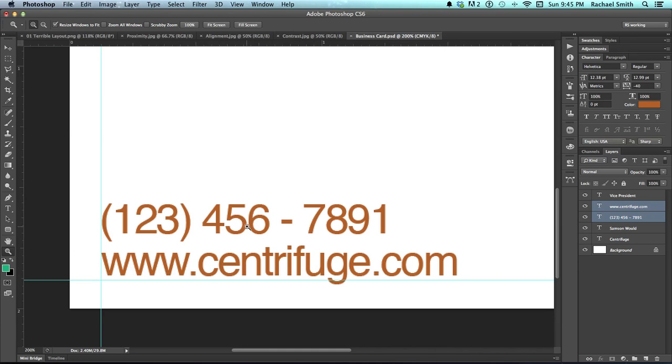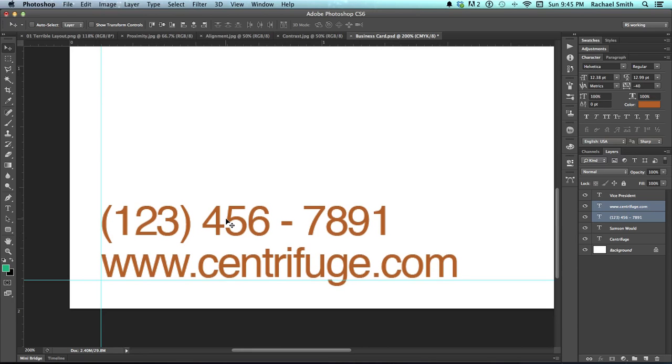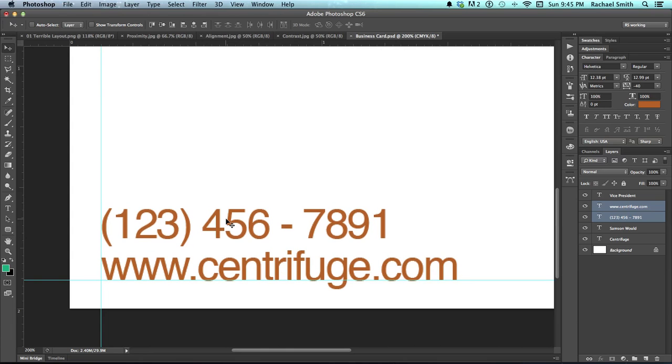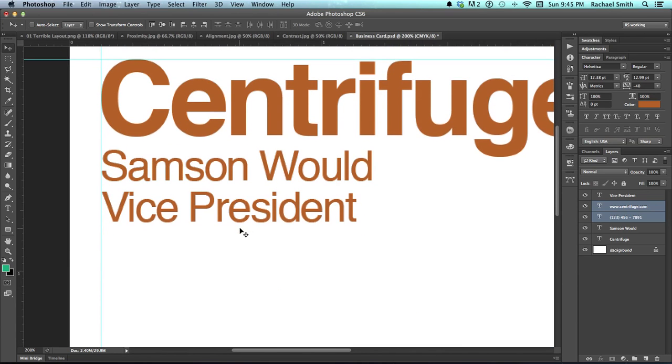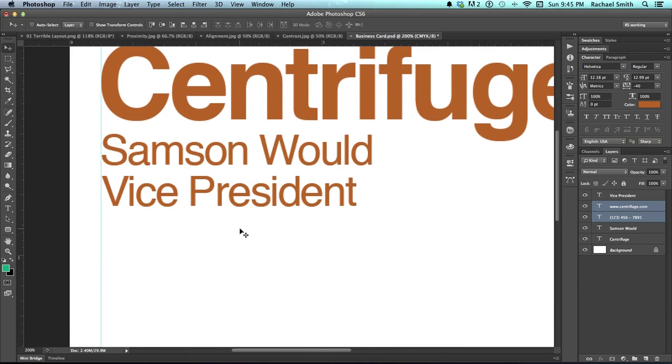So I'm going to take these two, grab my move tool, and nudge them down to where the baseline of that bottom one is on the guideline. To nudge things, grab your move tool, hold command, and then just use your down key. Really any of your arrow keys. That's really great for a fine adjustment. So we're looking good there. I'm going to zoom back.